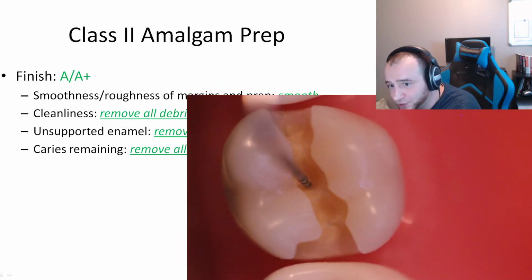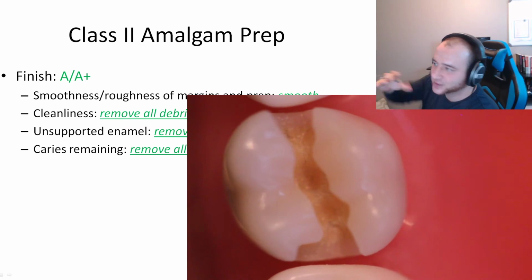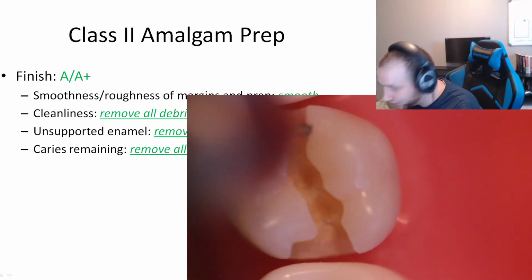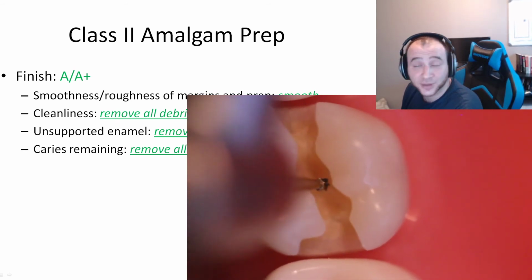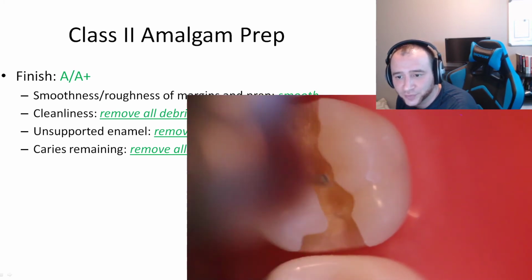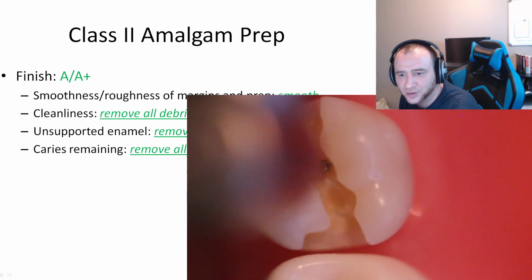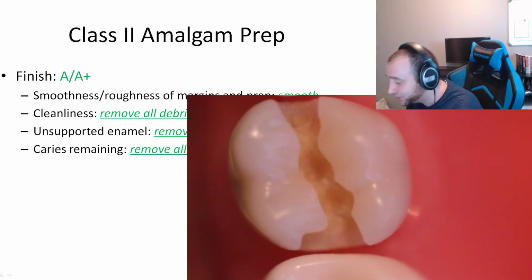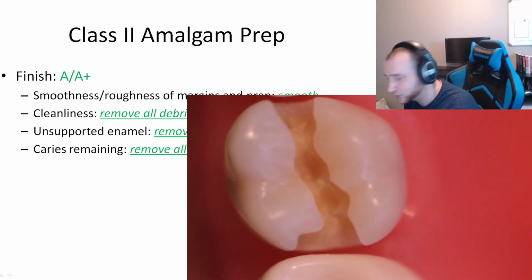this elevation. There's some sort of weird temptation while you're removing caries to flatten it all, right? You might start to feel that you want to flatten this area. Like you don't like it. Why is it there? I'm used to having a flat pulpal floor. So you might have this temptation while you're removing this and removing this to flatten this area as well. But you shouldn't. Just be careful. You want to leave that. That's your evidence that you did the prep properly in the first place, right? So you want to leave those areas.